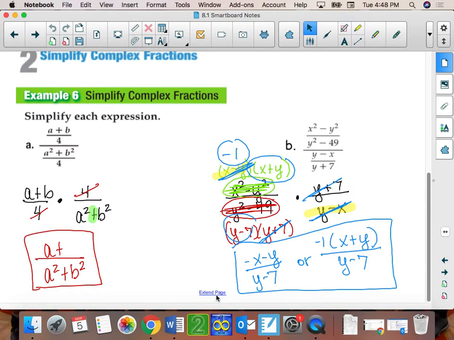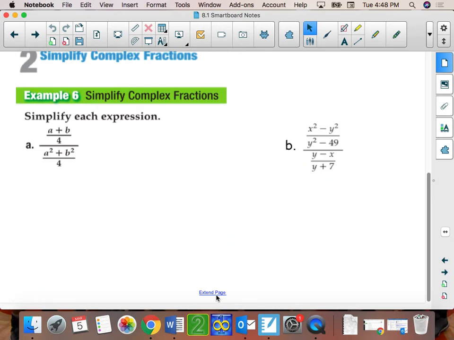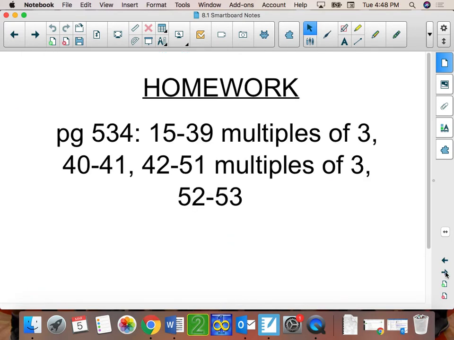All right, that is going to conclude our notes. Here is your homework assignment. Just as a reminder, you're going to take a Canvas quiz over this section, and that's going to be your assignment that will be due when you come back to class. And then we're going to work on this assignment right here, all of this stuff, in class when you come back next time. So you'll get about half the time, and then we'll do the 8.2 notes.